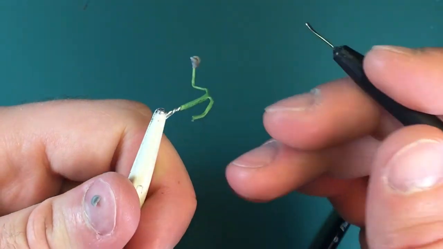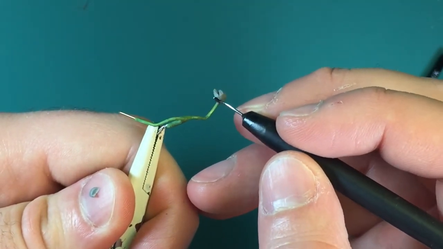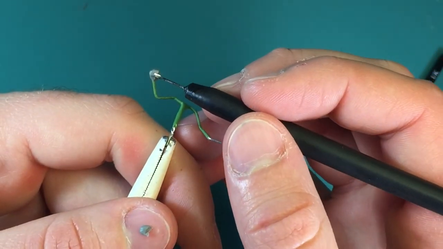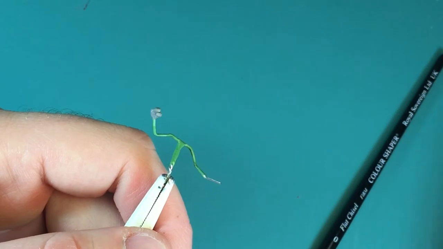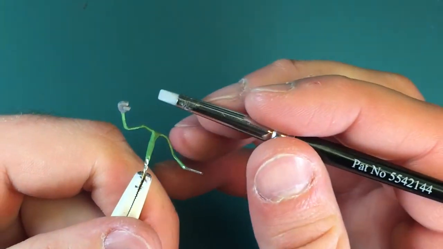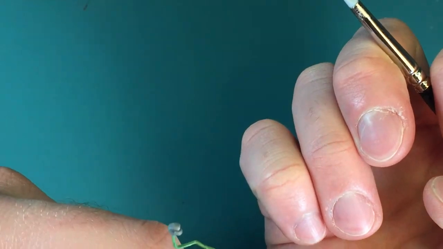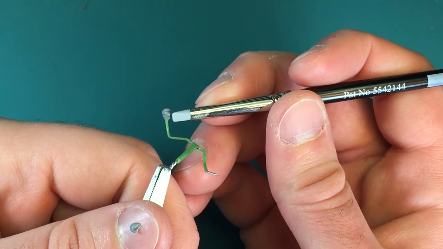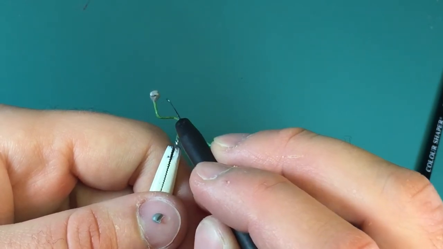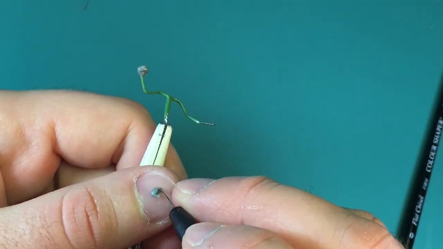But the benefit is it's much easier to define where the shape is - the thumb in this case, because you're adding it exactly where it needs to go and what it is. The other way you have to work at it a little bit more, but you don't have to worry about blending. This is just the way I like to do it. Sometimes when I'm working with the fine parts, it's more comforting to have a smaller tool.